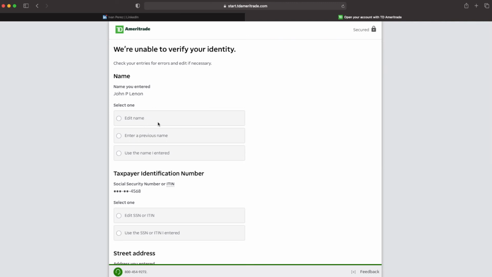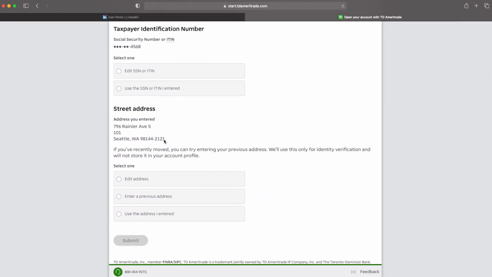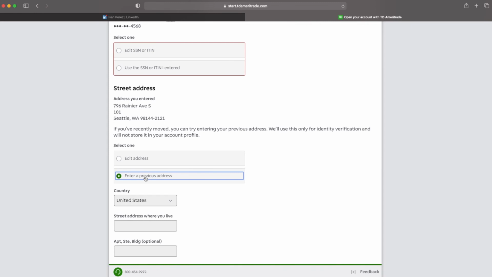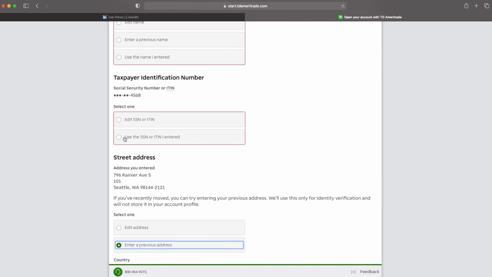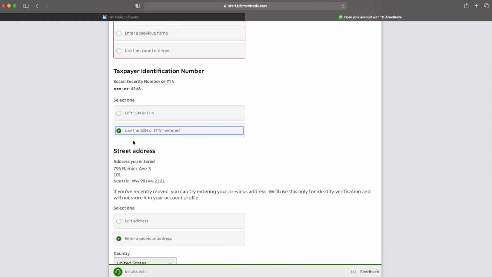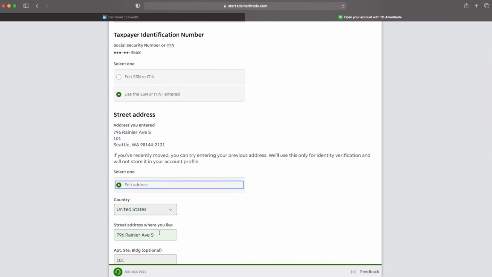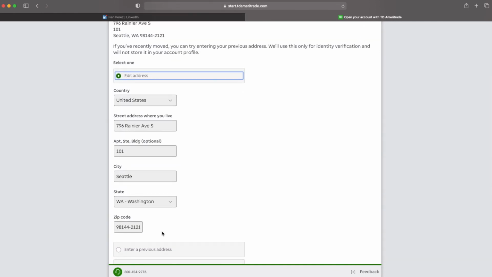So it detects that I'm lying to them, guys. That's why this pops up. If you truly put in your real info, this wouldn't pop up because you put in accurate information. But this name does not tie to the social security number and the address, so it knows. It's trying to say, oh, I am an imposter.